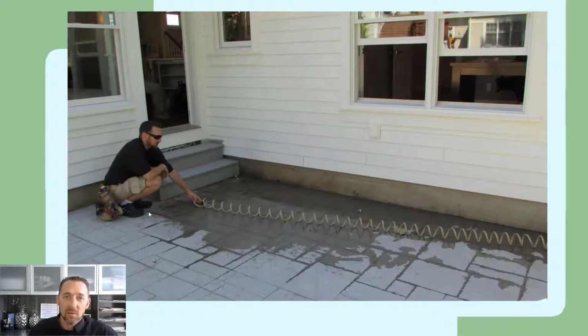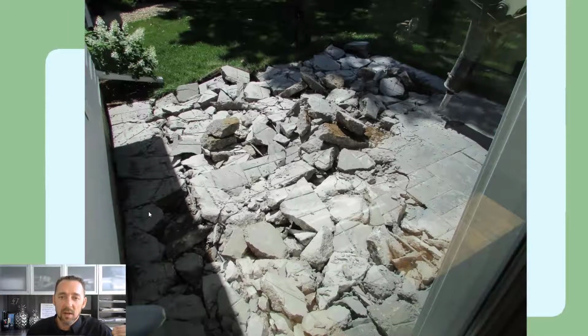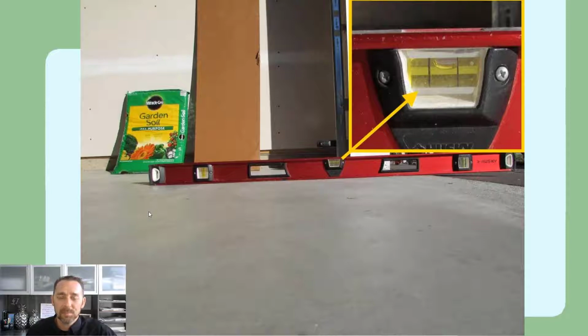And the fix here was to have the patio jackhammered and redone. Now, as it turned out, the city actually didn't miss this one. The building official had called this out, and there was a crew who came by later on, and that's exactly what they did. They broke up this beautiful new stamped concrete patio, and they had to redo the entire thing.